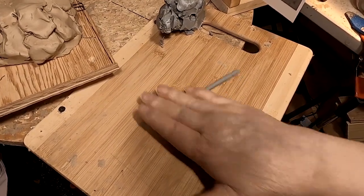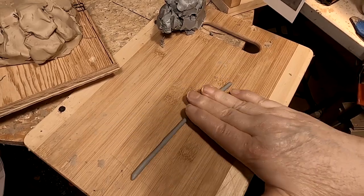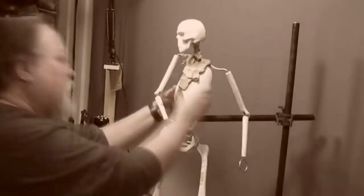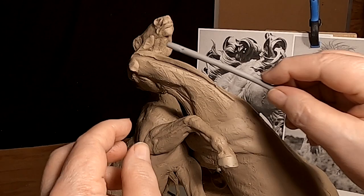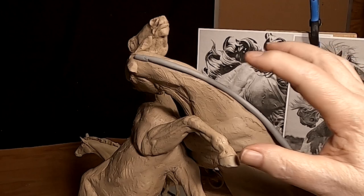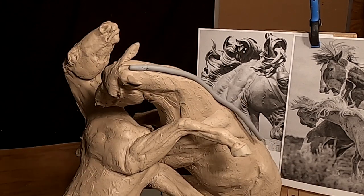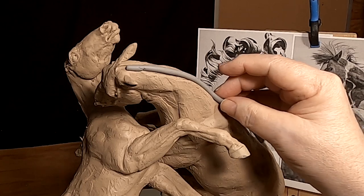Today I'm making the mane and tail of each of the horses — as in plural. I dug a trench in the back of the neck of the horse so that I could put my mane in it. I'm making the mane out of Super Sculpty because it gets hard and holds its shape better than plastiline clay — this J-Mac clay that I use. And so that's what I'm going to be doing today.